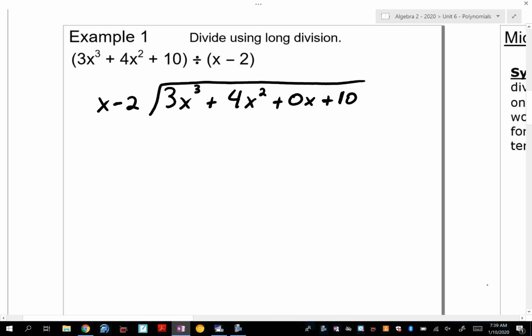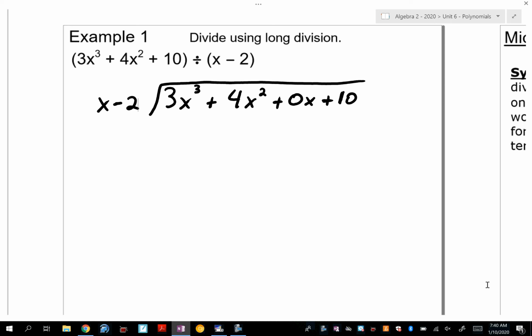Okay, so we're here with period 1 going over division of polynomials, and we've set up our long division problem for example 1. Key thing here is whatever polynomial is written first, it's going to go underneath your division symbol. That's the dividend. And whatever's written second, it's going to go outside. That's the divisor. Also, you should notice that we have a placeholder because we are missing an x term in the dividend. Okay, so let's go over what you learned in 5th grade.